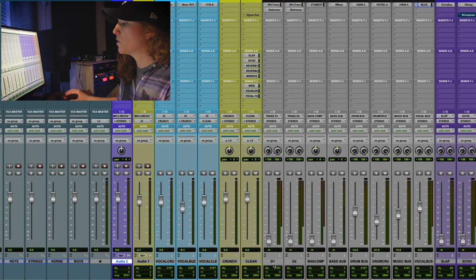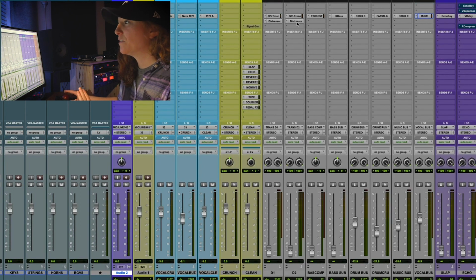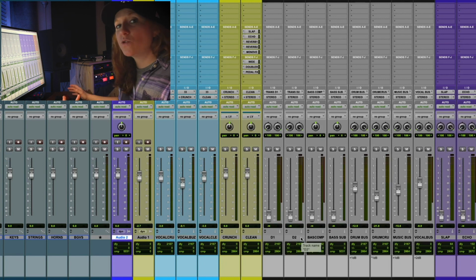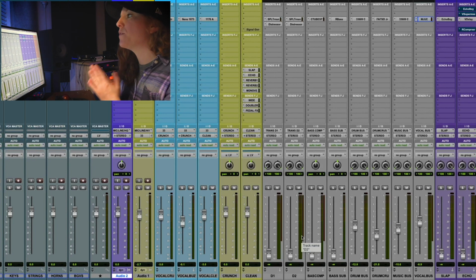The next thing that we come across, of course, is the other parallel buses. The first 2 here are just for your transient designers and a little bit of compression after that. What I use this for is that I have my transient designer 1 that I will have my kick drum sent to. The transient designer number 2, the D2, is for snare. It doesn't get used all the time, but it's there ready to go in case you just need a little bit more definition in either your kick or snare.